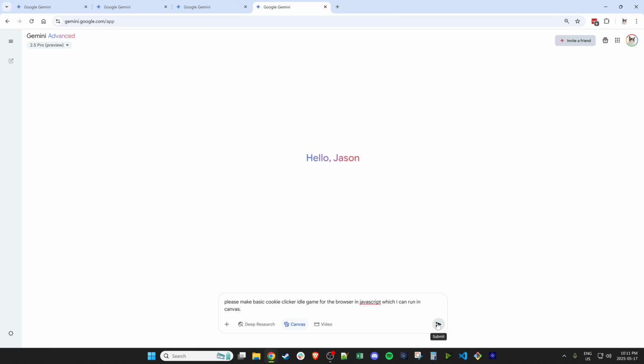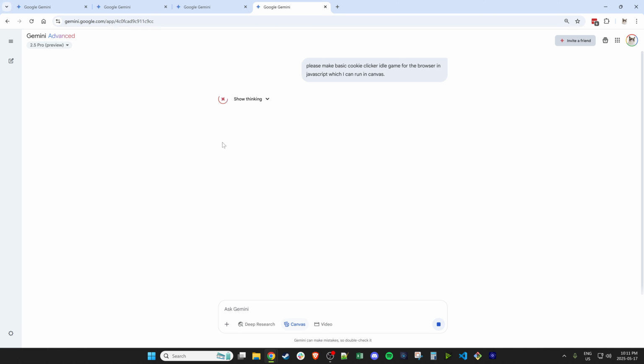Let's just see what it can do. I haven't given it anything else, but it knows about cookie clicker. Lots of it has been written on the internet, so it should know lots about it.